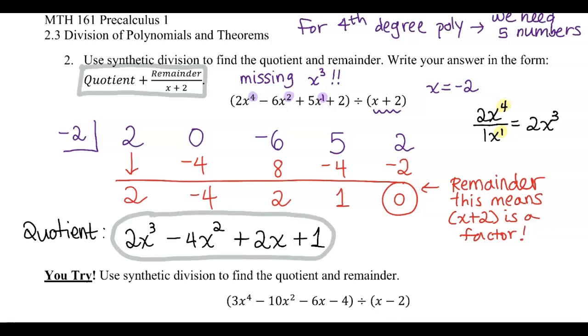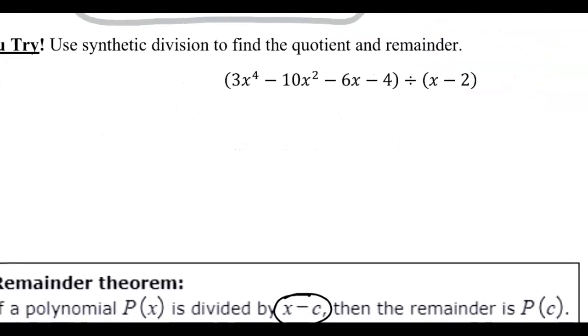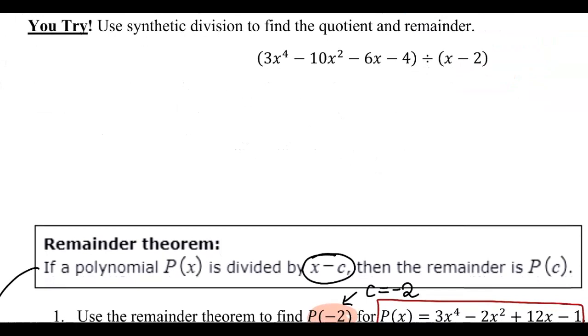That's it. You saw 2 examples. If you want to stop the video and go to the next one, that's fine. But I want you to try this you try problem. What I will do is I will ask you to stop the video, try it, and play again. And when you play again, I will be doing this again. So stop and try this.